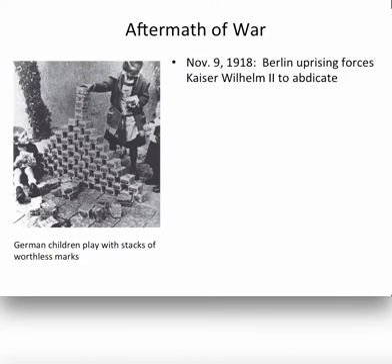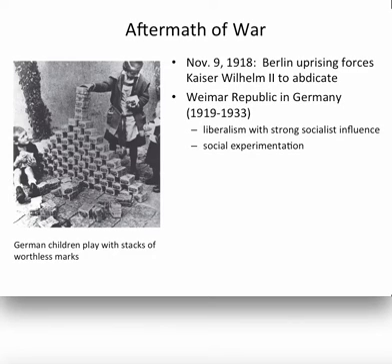Well, let's turn to Germany now and the situation at the end of World War I. I mentioned that there was a threat of a socialist or communist revolution in Germany just before the armistice was signed on November 11th, 1918. Actually, 2 days before that, the Kaiser was forced to abdicate, that is, give up his throne. And the result was the creation of a new government in Germany that became known as the Weimar Republic, and that was named after the city in Germany where its constitution was written.